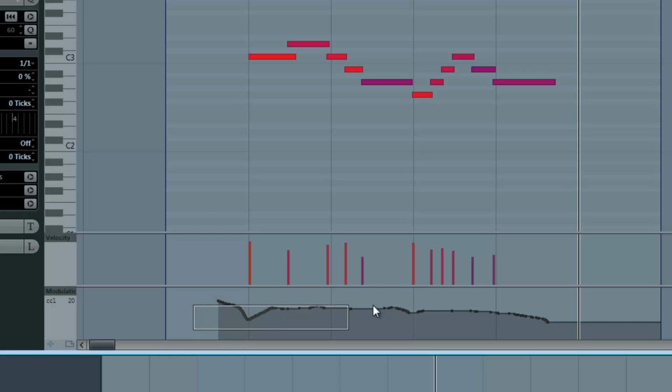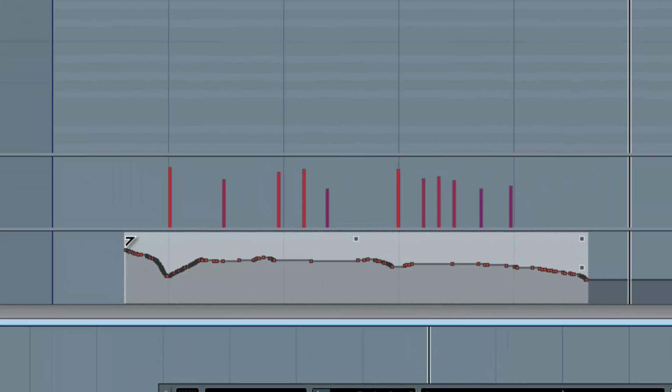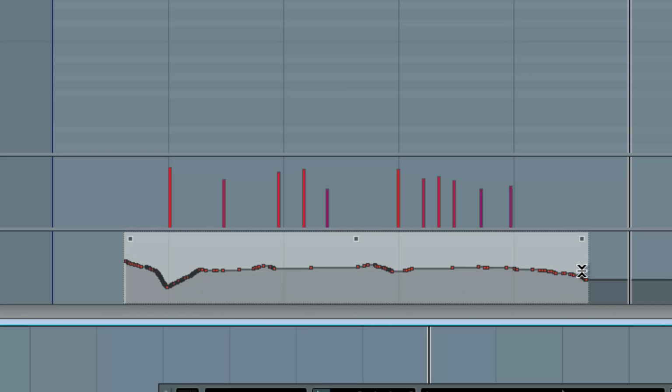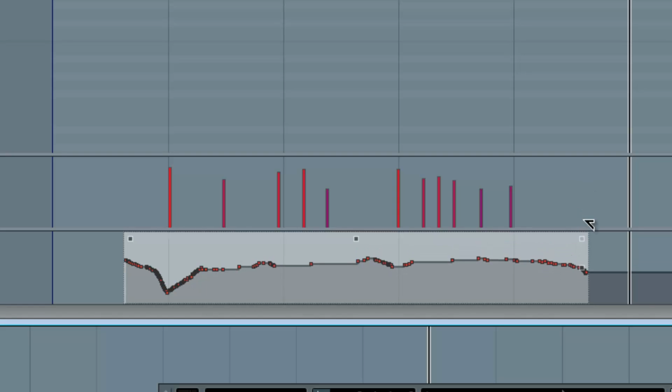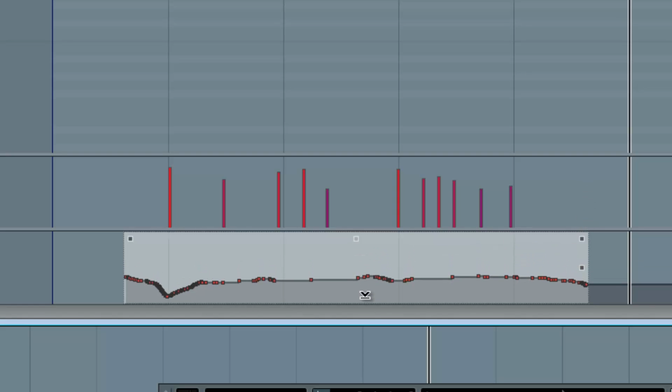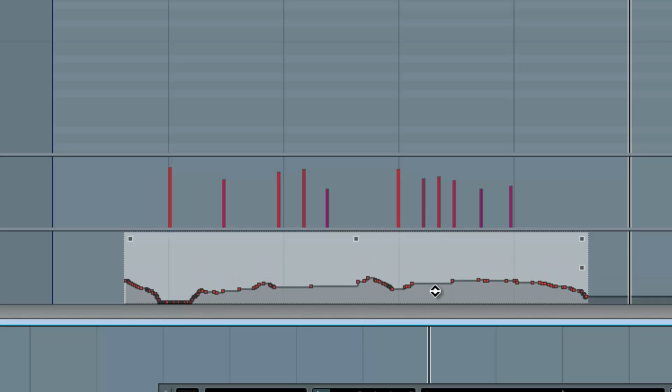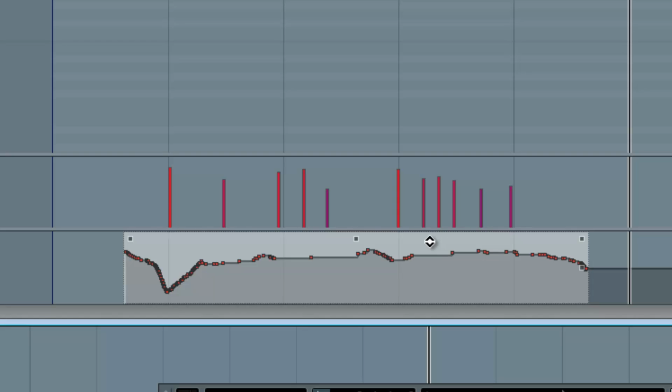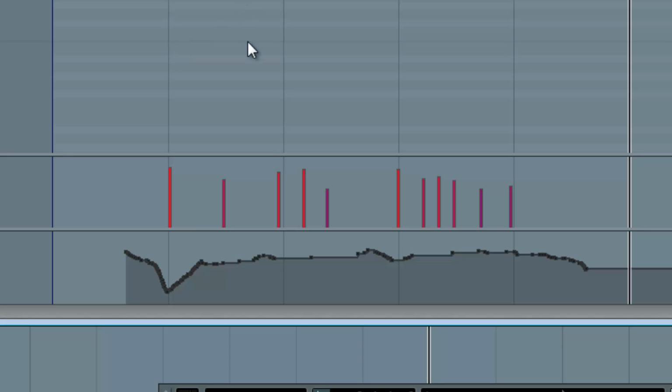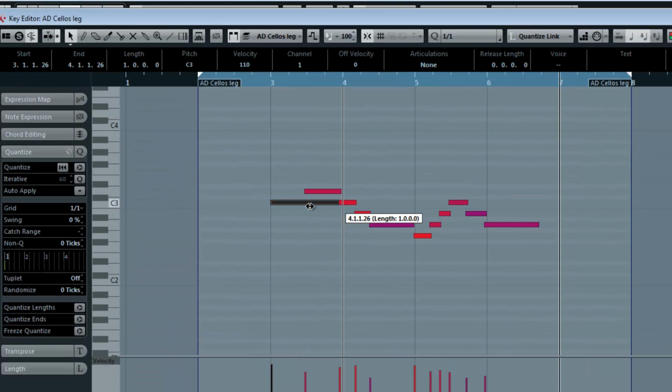You can do the same for the mod wheel information. Just fade it in, fade it out. Stuff like this. So I don't really need to explain that, you can already see what's going on here. And I think this is really cool because you can really dig down deep into MIDI controlling and editing, which I think is necessary to make VSTs come alive.